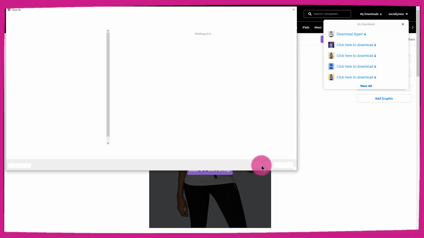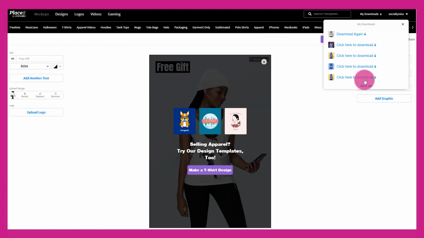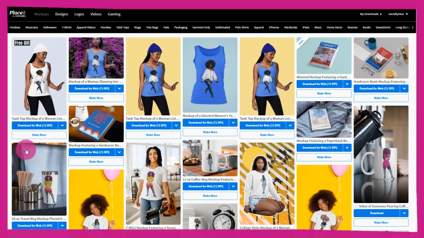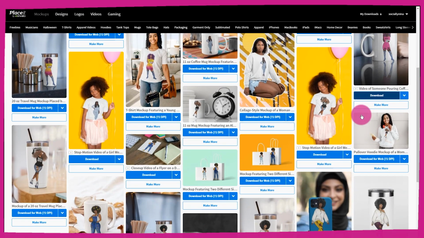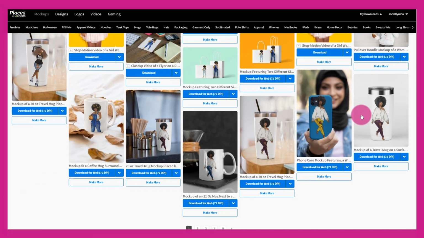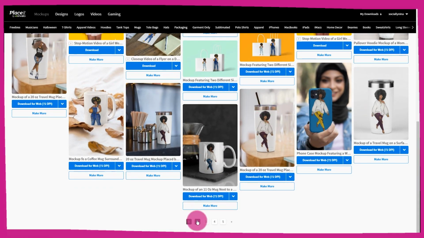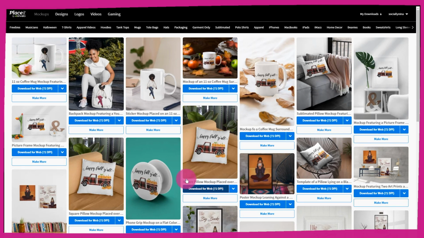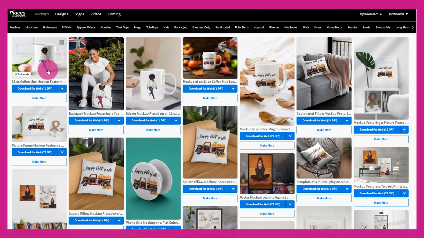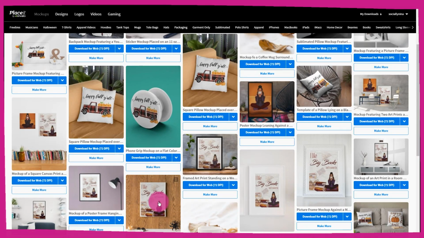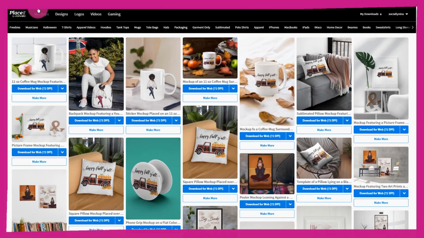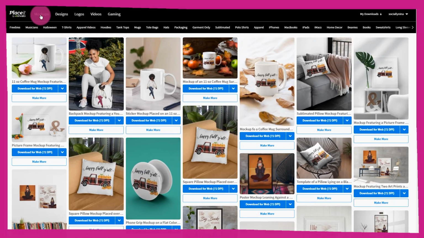It downloads like just any other file, right? Or you can go back and view all of the files that you've created. So these are some of the mock-ups that I've been doing for my shop. So you'll notice that these are like designs that I have, and I can go back and at any time, I can either share it or I can actually download my designs and put it on my Etsy shop again, right? So I love this app. Again, I use the mock-up. That was just the easiest to show you right now.